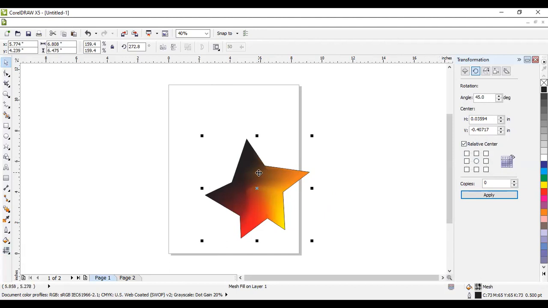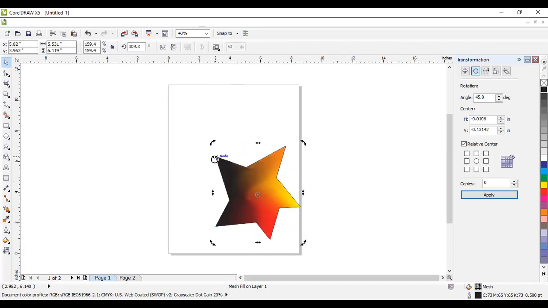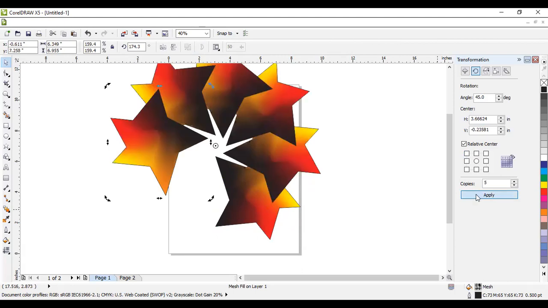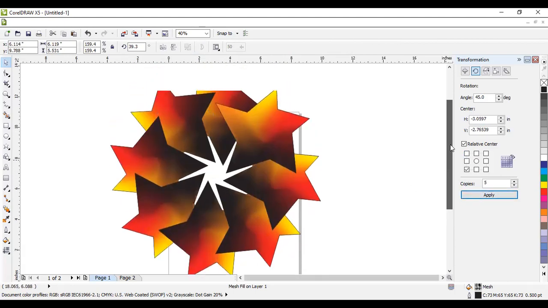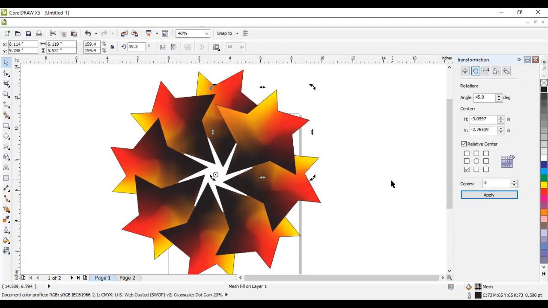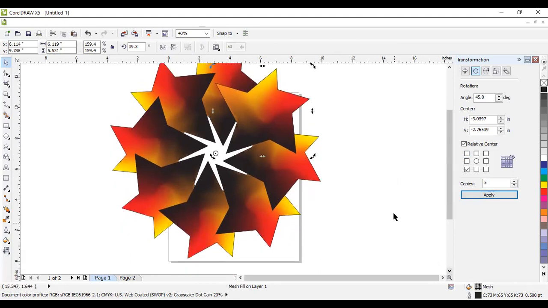So here we firstly just rotate a little bit like this. We will get the corner of that object. And we want to rotate all the objects around this center. So we just use this particular section. Okay. And how many shapes you want, just type here 5 or 6, just type 5 and click on apply, just see them. Okay, we will get these types of objects like that. Clear? Is it easy?